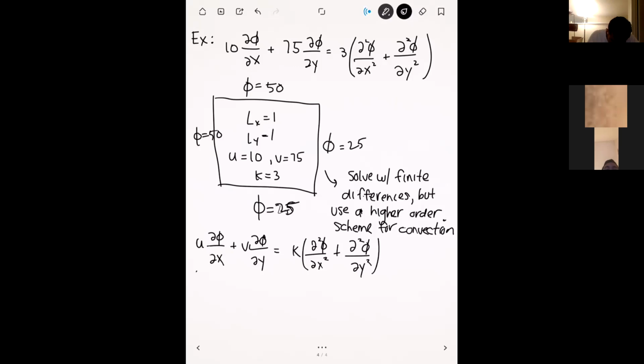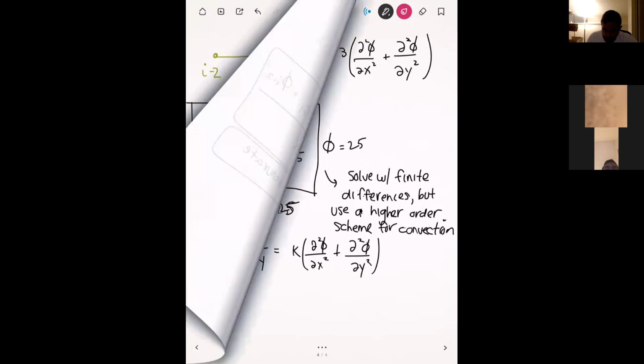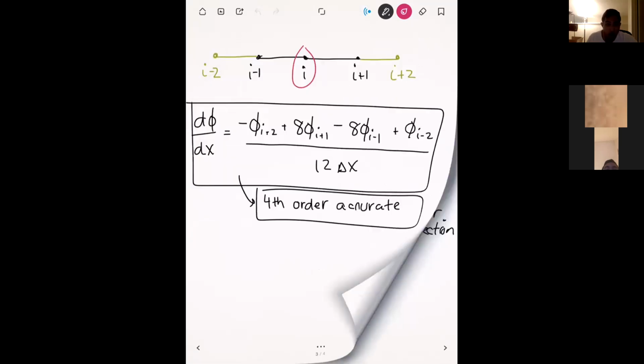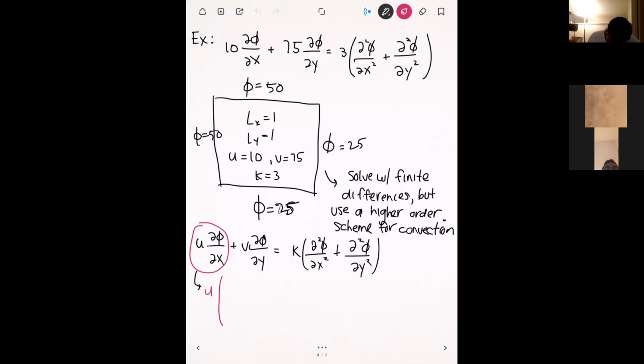Let me color code this to make it a little easier. The first term I'm going to do in red. For the first term we have u, and then we're going to use a higher order scheme, copying the same scheme we had on this page and applying it to this equation. The higher order scheme is going to be minus phi i plus 2 comma j.